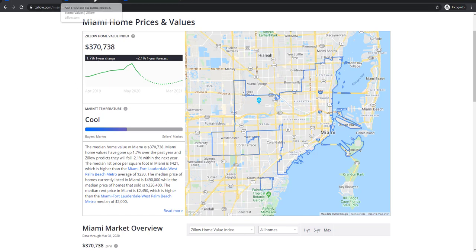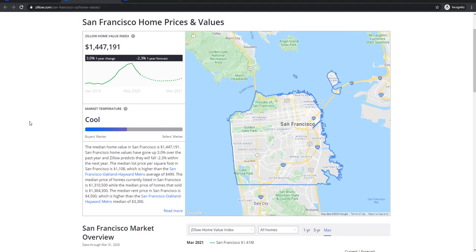If we go to another location, say San Francisco, you notice that the median home prices are even higher than that, nearly close to $1.5 million for the median home price. And once again, we see it's all going to be about the demand factor. So in terms of demand factors, people want to be close to the downtown area. People want to get the nice areas, very, very close to their jobs. There's a whole bunch of jobs in San Francisco. And with all of this, it helps to drive up the home prices. So places that we probably can't afford nowadays.